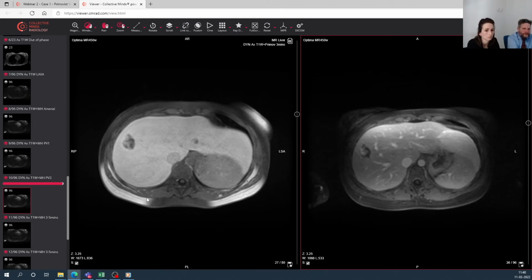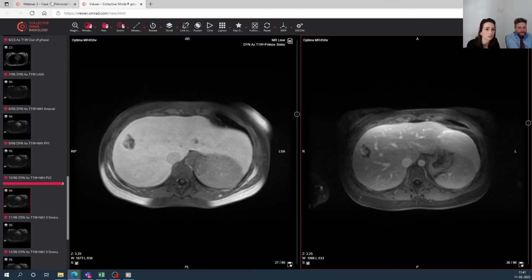So in most of the cases, it's not really a diagnostic problem, but you have to be aware this is not a real washout. Okay. Clear. So that's for this case. I think there are some more lesions in the liver, but those are the two most important. So let's go to the second case.